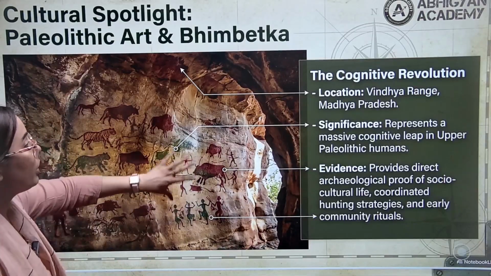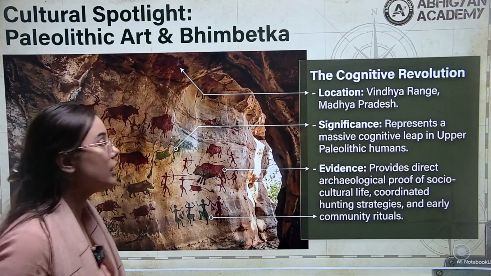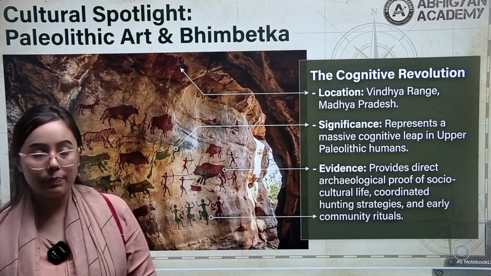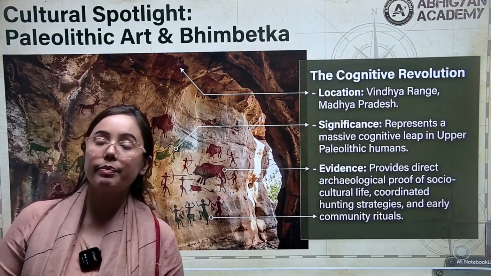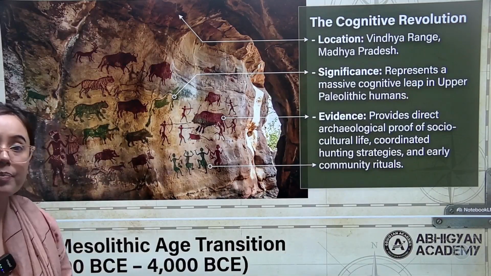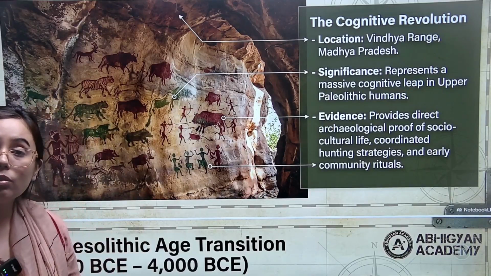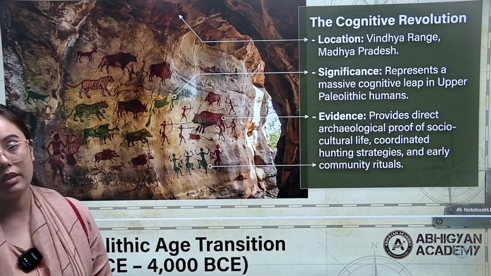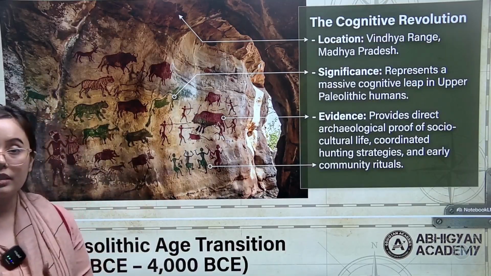Okay, so we have some important paintings that belong to the old stone age, and the most important evidence that we found about this old stone age painting is found in Madhya Pradesh in the Vindhyan range, and we call these paintings the Bhimbetka paintings. Okay, the Bhimbetka paintings, where you can see the figures of animals, the hunting scenes of the people, and if you analyze it, then you can see that the hunting scenes were mainly dominated by red color. Okay, red color was mostly used for the hunting scenes.